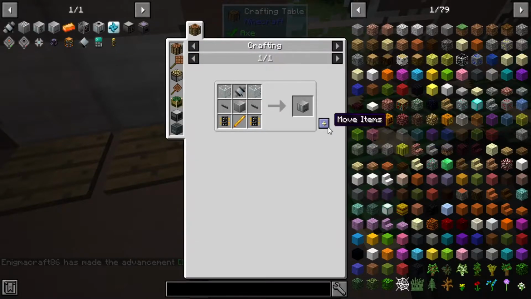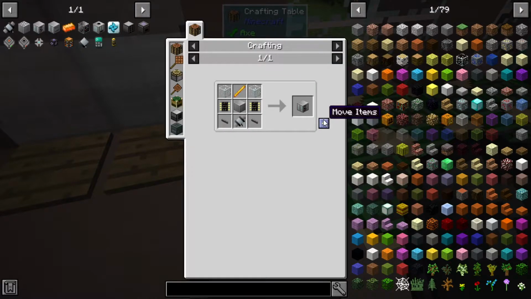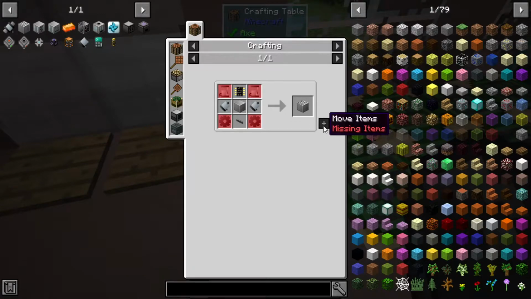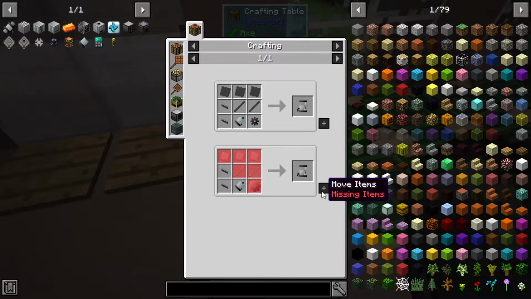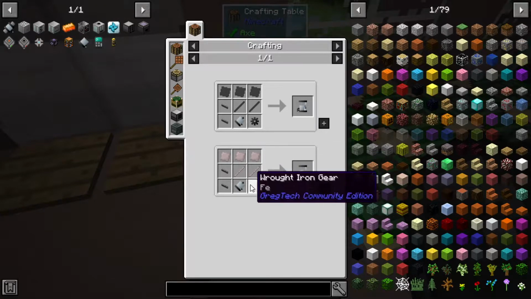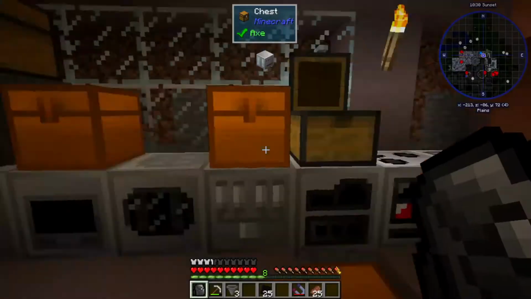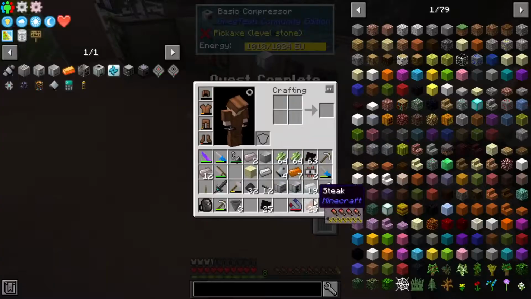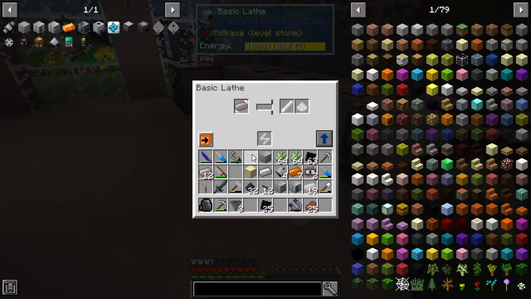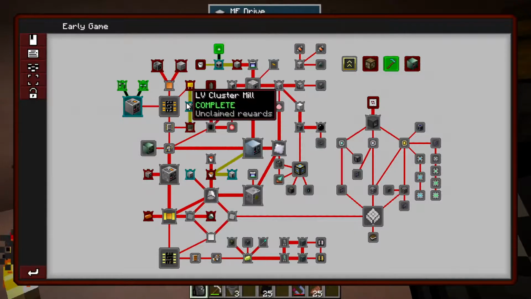Let's see. Can we make the first one? Oh, look, we can. The basic brewery, the distillery, and the only thing left is this right here, which we're missing quite a few pieces, but it's not that bad. So you get a couple wrought iron rods and plates and everything else. I already have everything else made up in here. Oh, that was a quest. So go ahead and get the rest of this stuff made up. And I was just showing you guys me using that. So that's 2 quests done. They're over here. That's why I didn't see them.